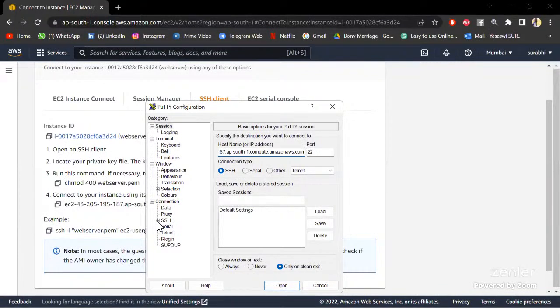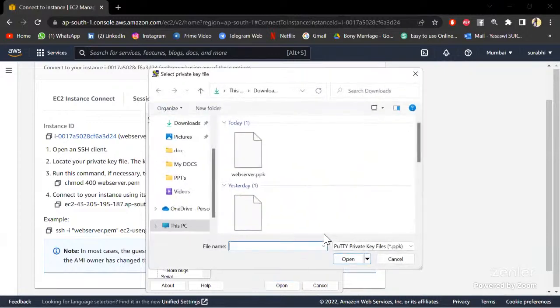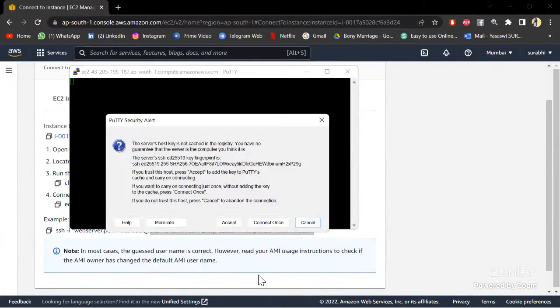Then, because we are SSH clients, I'm going here, giving the authentication for the key, browse the key. This is the key we have converted. So select the key and open it.